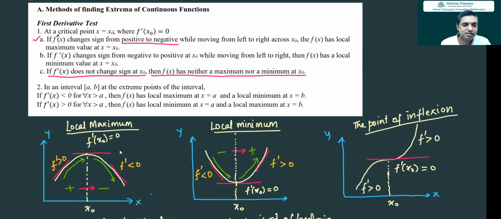Is this clear? So this is based on the first derivative test only. And sometimes it is very useful to just do the first derivative test instead of the second derivative test, for cases where the second derivative expression itself is very difficult to find. We will do such problems in the next class, but this is the concept.